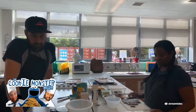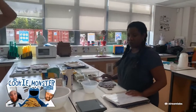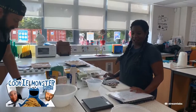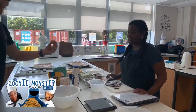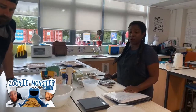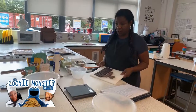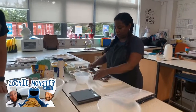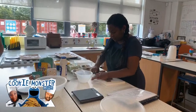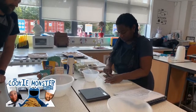We're going to give you the chance to get your ingredients ready. You should have 125 grams of butter, 100 grams of soft brown sugar, 125 grams of caster sugar, one egg, one teaspoon of vanilla essence, 125 grams of self-raising flour, a tiny pinch of salt, and 200 grams of chocolate chips. I didn't have any chocolate chips, so use what you've got in your cupboards. I'm going to use this chocolate, chop it up into smaller bits — no need to go out and buy chocolate chips.